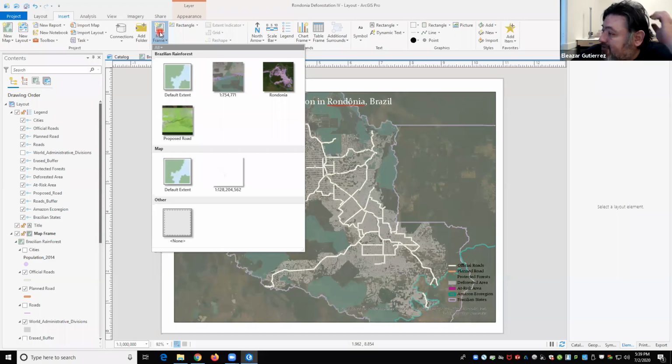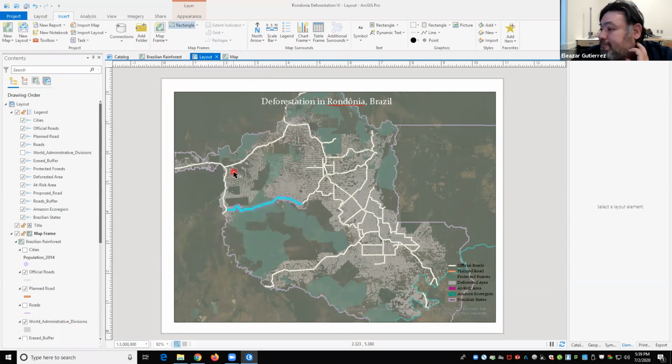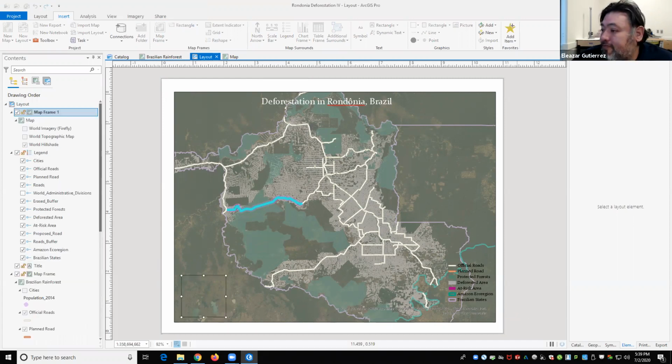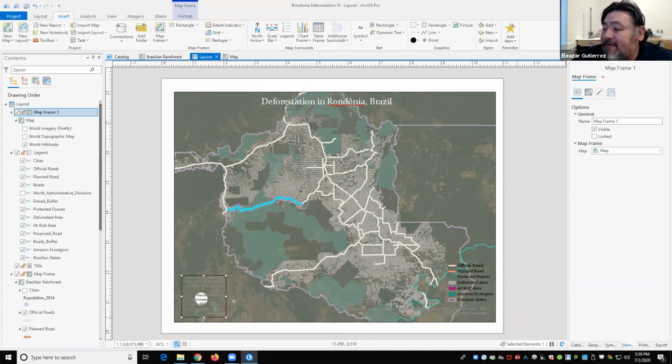Choose the map frame that shows the world from space. Draw a rectangle at the bottom of the map. And the world map is added to the layout.